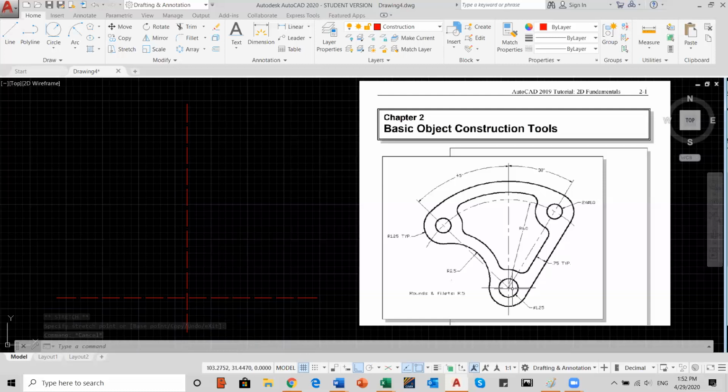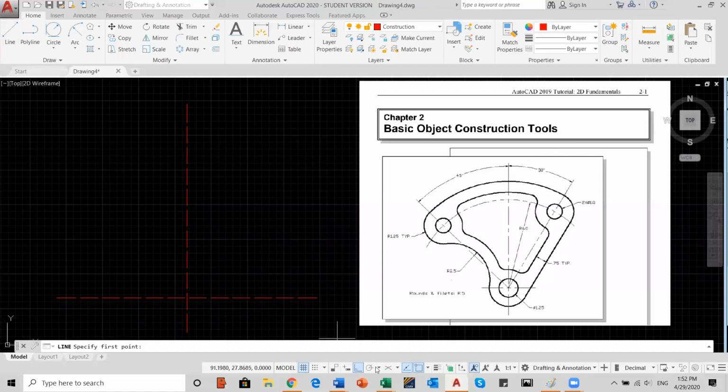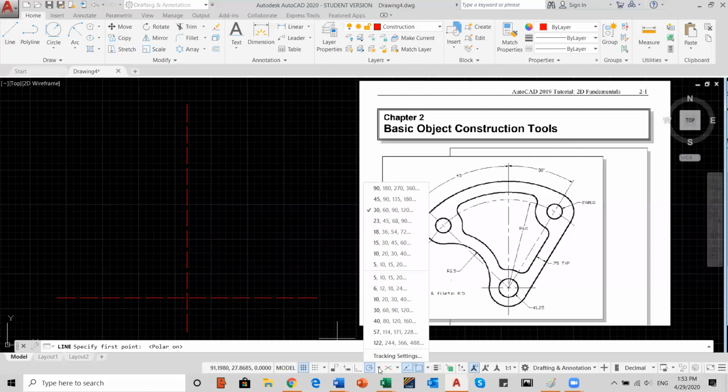Now I still have one line here at 30 degrees. So I'm gonna click on Line, but this time I don't need it horizontal or vertical. What I will do is click on Polar Tracking, or just F10. I'll click on this little arrow and decide which pattern I need. Since it's 30, I'm gonna check the 30-60.